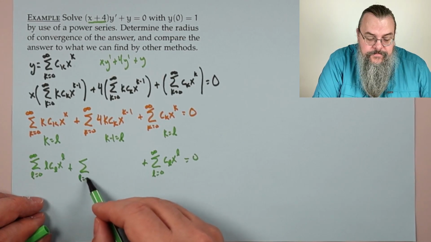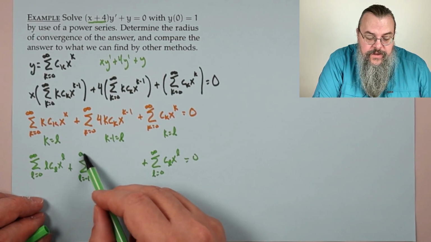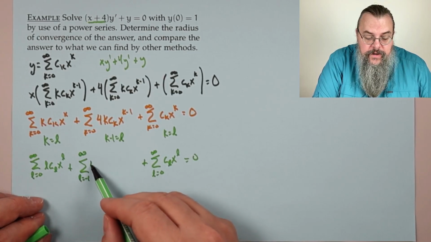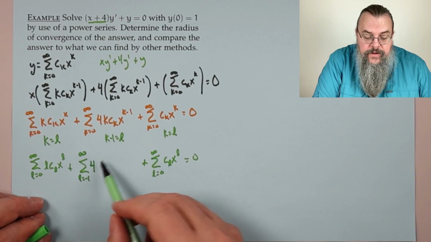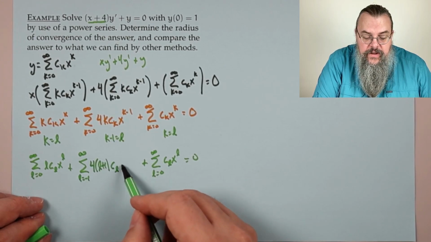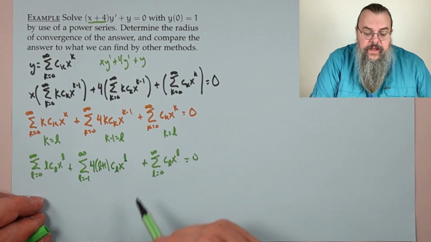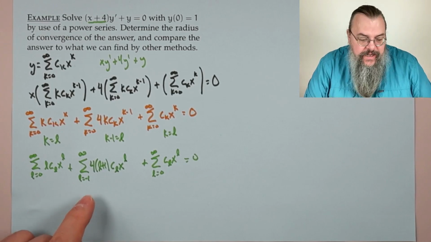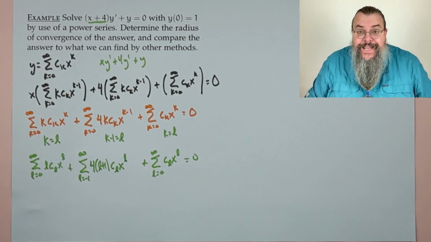So minus 1 to infinity. All right, then we'd have 4. Now k is L plus 1, c_L x to the L. Now at this point you're like, minus 1, that's not looking good. Do we need it?